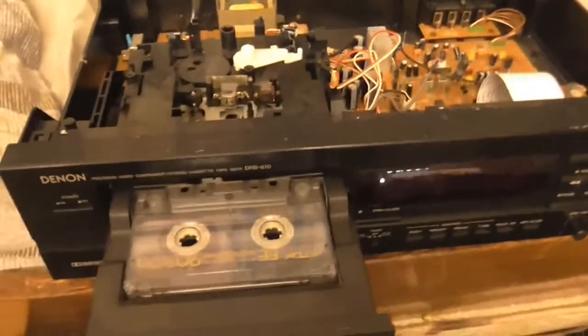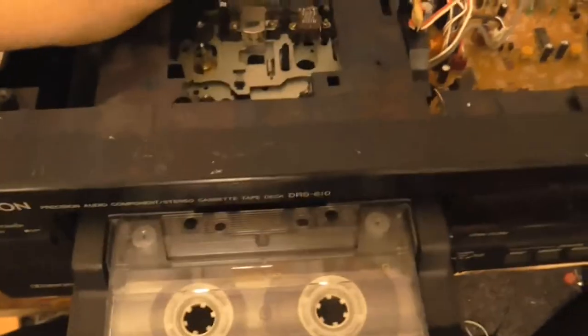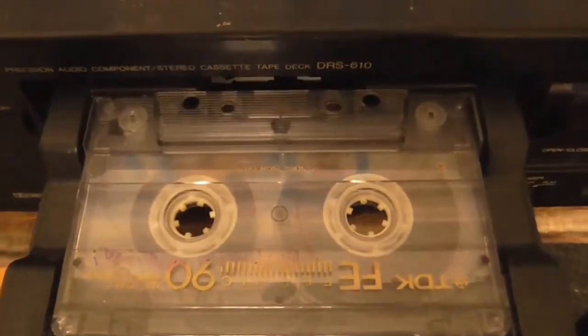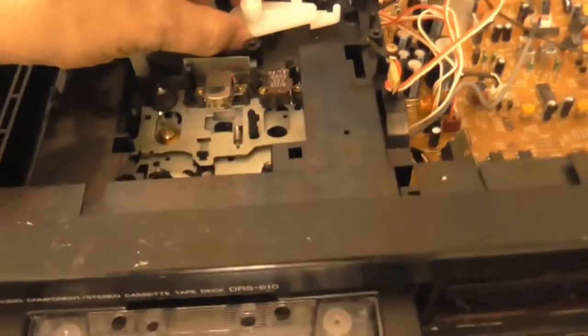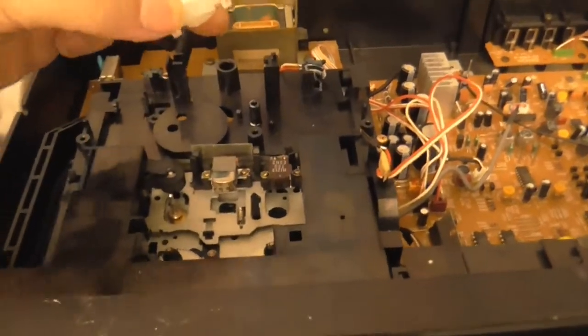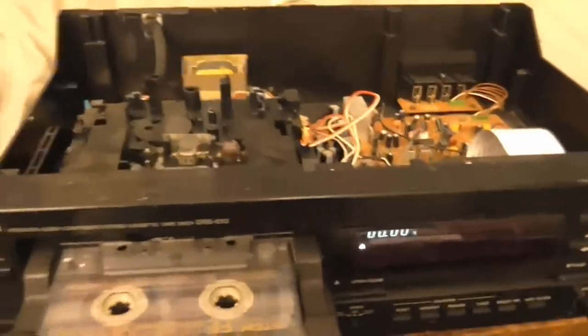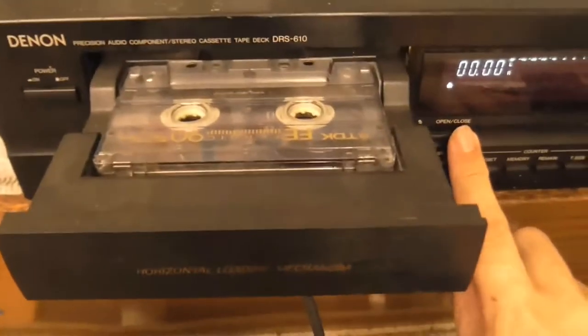I did find this in the trash. I think maybe if I move this part out the way, it might help. And then again, maybe not. Actually, is this even attached anyway? I don't even know if that's doing anything. Right, well, let's see if we can get the tape to go in. Ah, yep, the tape went in that time. Just gonna have to push it down with my hand.